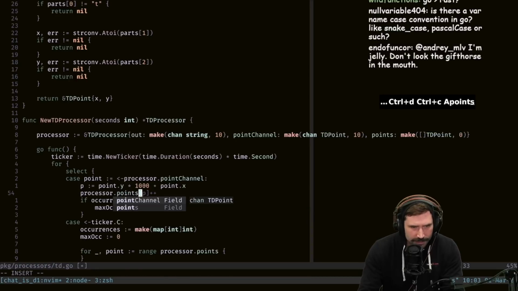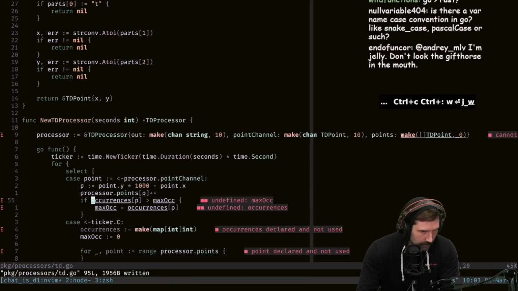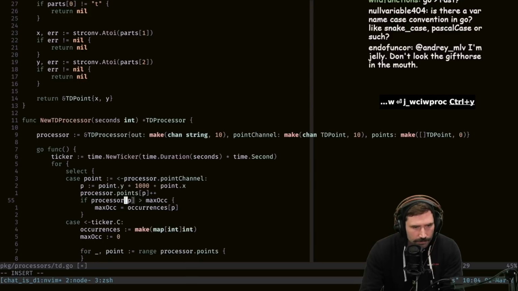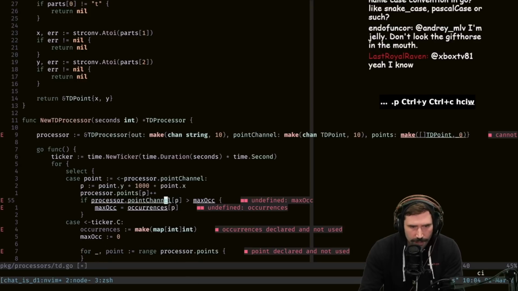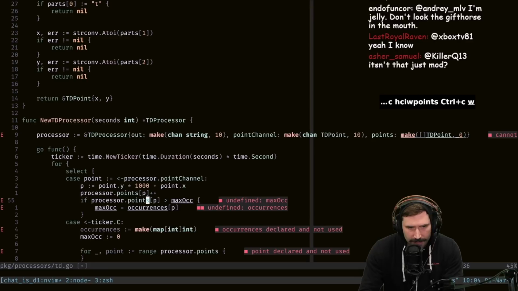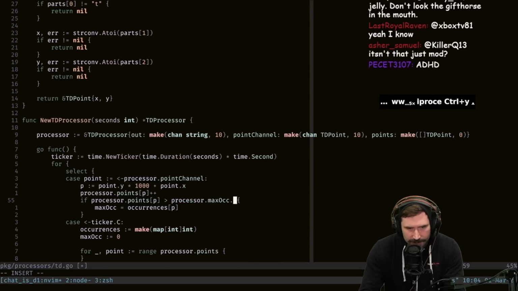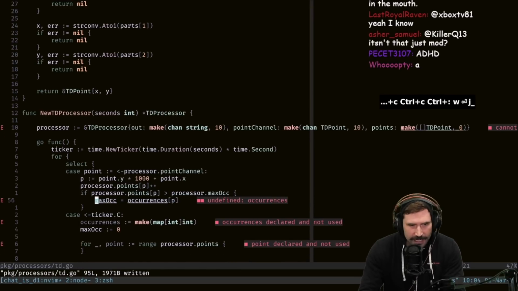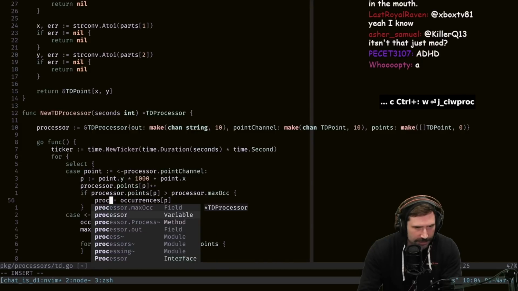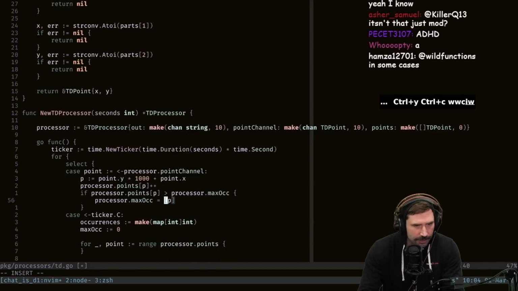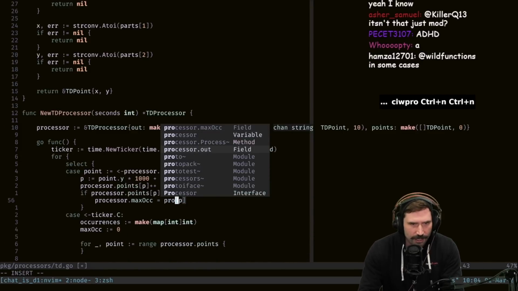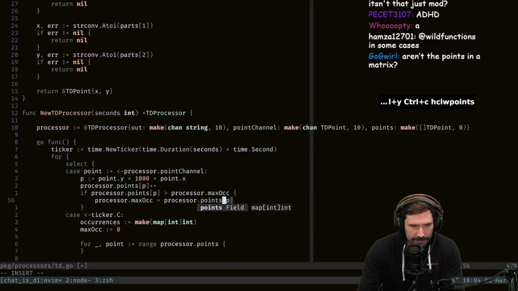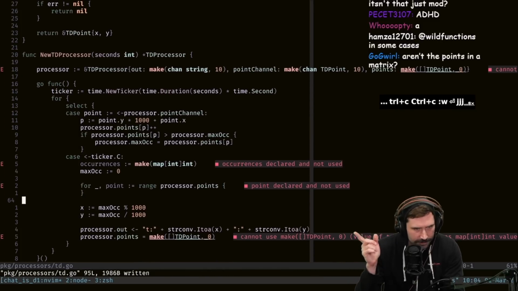Oh yeah, it's just points. If points P is better than processor max occurrence, then we just go like this: processor max occurrence equals a processor. Give me that nice autocomplete. There we go. We got that.